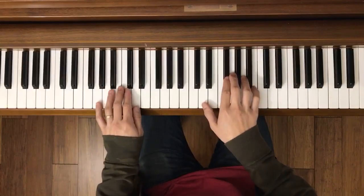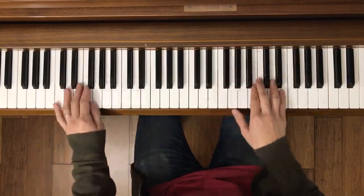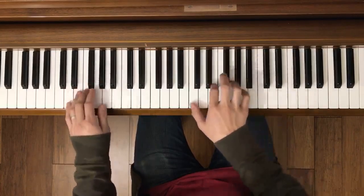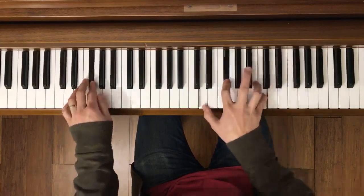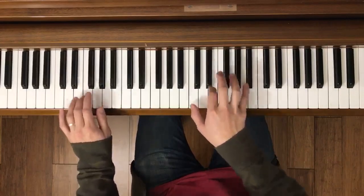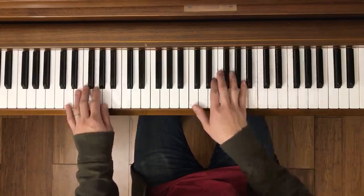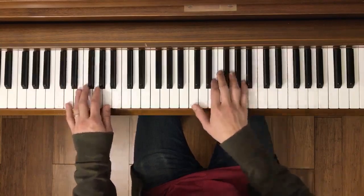So I'm just gonna repeat this a whole bunch of times, right? And then, okay, let me show you again. Let's just do that part. Ready, go. Right, and then you're gonna repeat these notes a whole bunch of times, and then we start. All right, so that's that last measure 7.